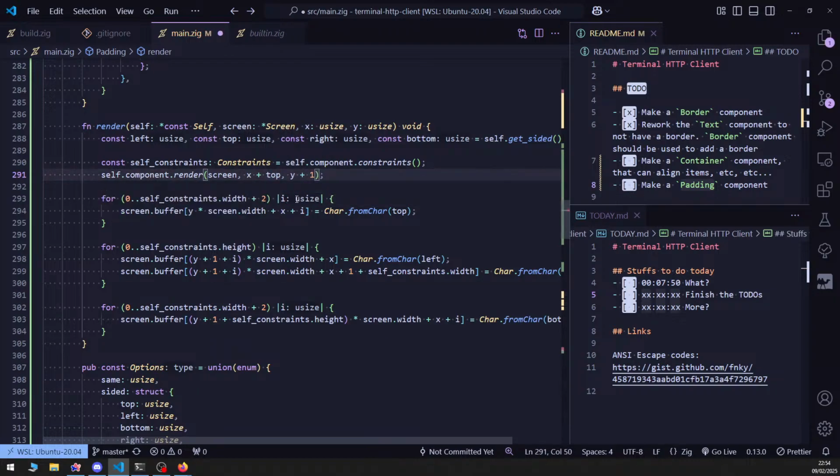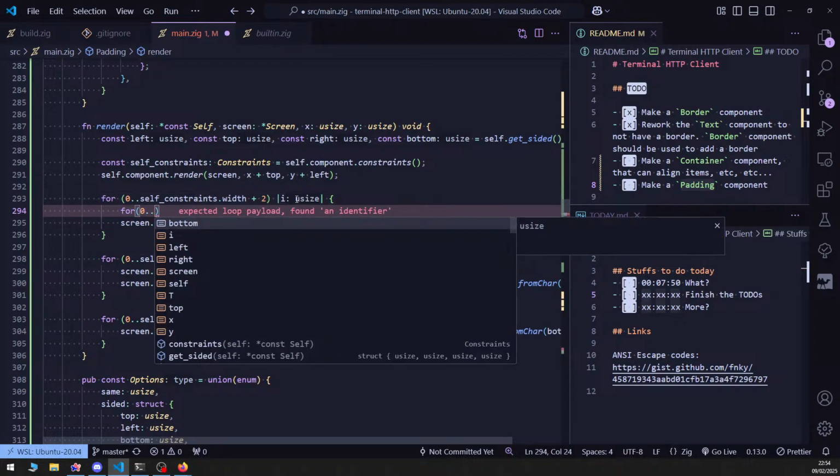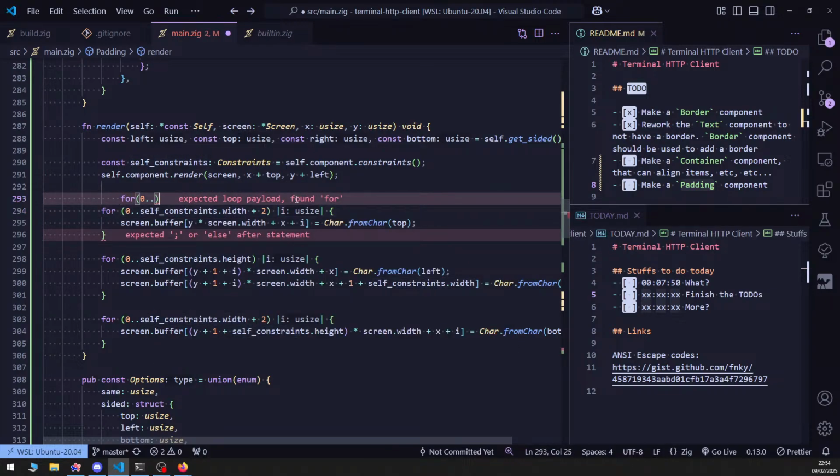Plus dot, and plus left. And then 4 is gonna be y offset.